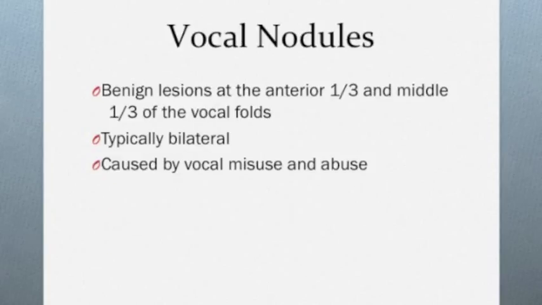The most common benign lesions of the vocal folds that occur in both children and adults are vocal nodules. Normally, they are bilateral and transpire at the junction of the anterior one-third and middle one-third of the folds. They are caused by constant vocal abuse such as yelling, making hard glottal attacks, excessive throat clearing, and coughing. Vocal nodules cause the voice to sound hoarse, breathy, and strained. The severity of the voice quality depends on the size of the nodules.